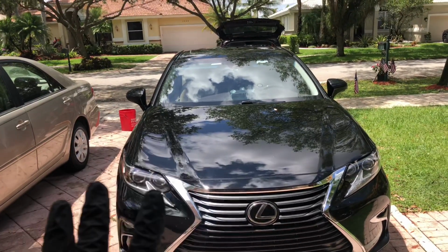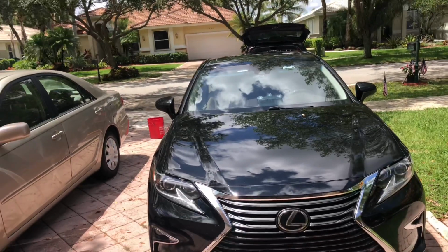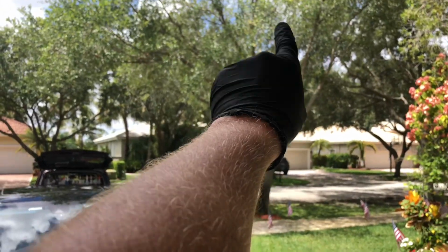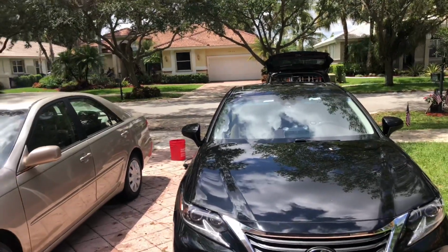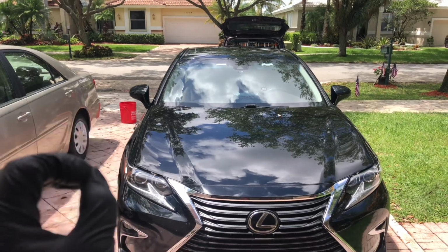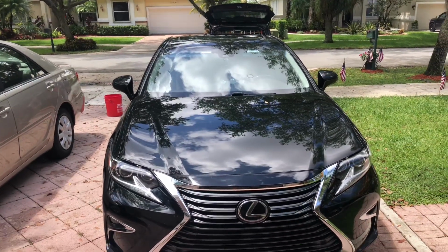Now, as you see, we are outside right now. There's trees around us. This vehicle does not get parked in a garage. What does that mean? For those of you in the detailing industry, you understand that this black paint, this clear coat is exposed to that fallout right there. When that tree says, I'm gonna go ahead and drop something down, it falls onto this vehicle. And I notice that when I wash the vehicle, especially on the top, it'll be pretty flat, and then once I wash it, the hydrophobic properties get brought back to life. Why am I talking about this?